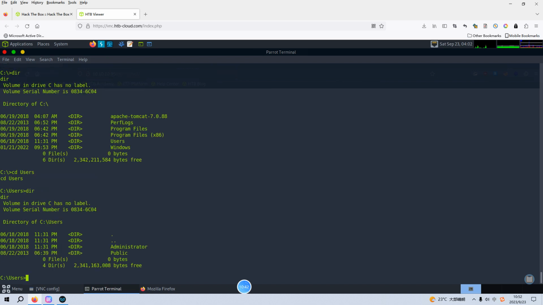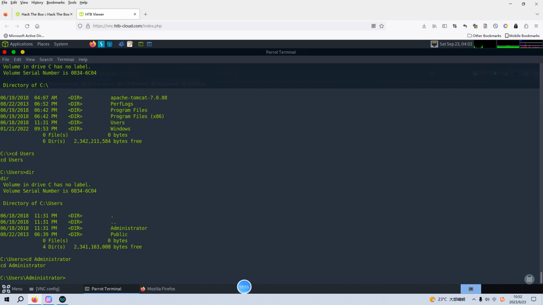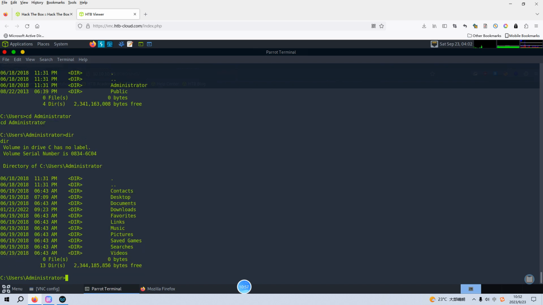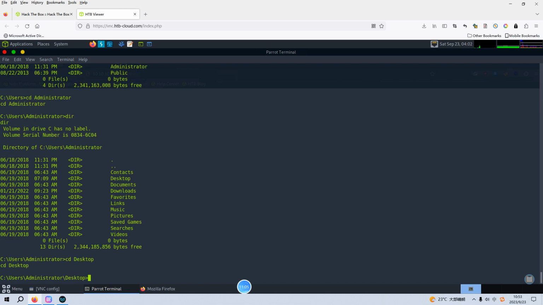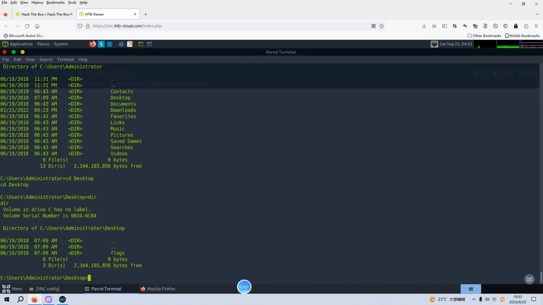Since we already have the shell with administrator privilege, we can go to the administrator, then dir and go to the desktop. dir again. Yeah, another directory, flags.